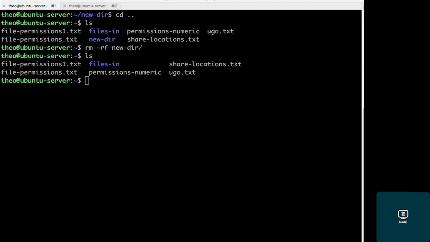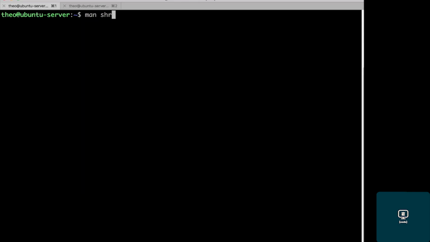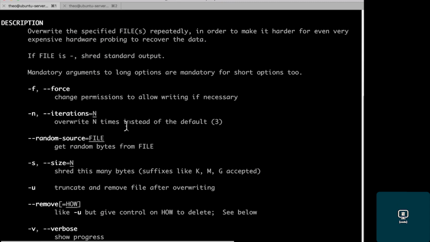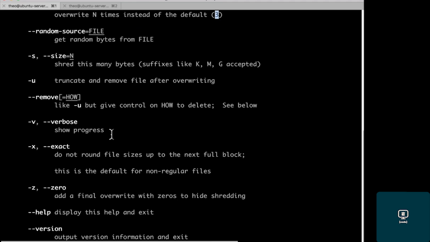If you want to use a built-in command to securely remove files, you can use the shred command. Shred overwrites a file and hides its contents and optionally deletes it. You can overwrite several times. The default is 3, which should be adequate for most uses. You can do verbose to show what's going on as it's working.